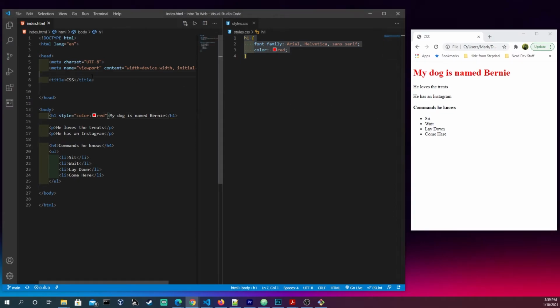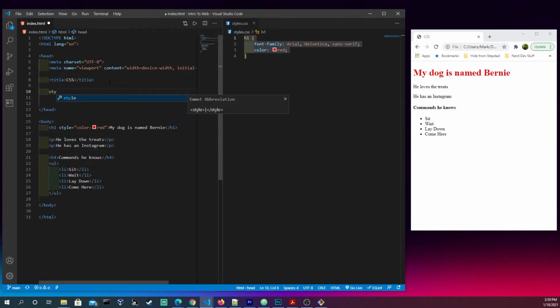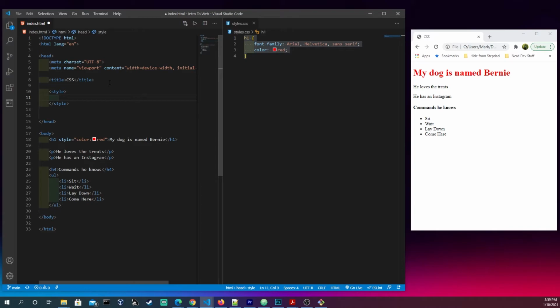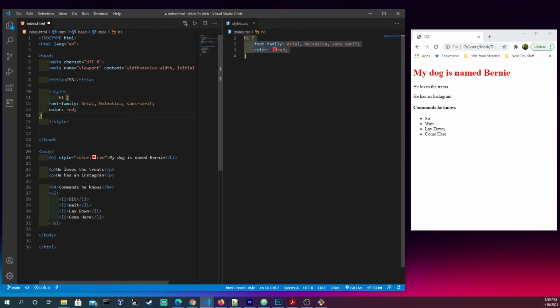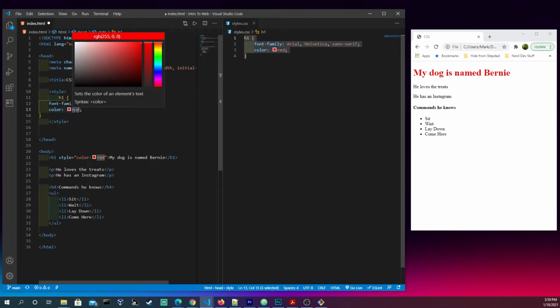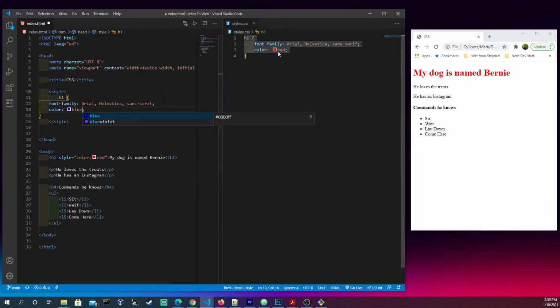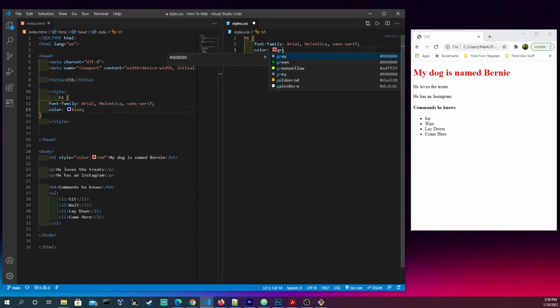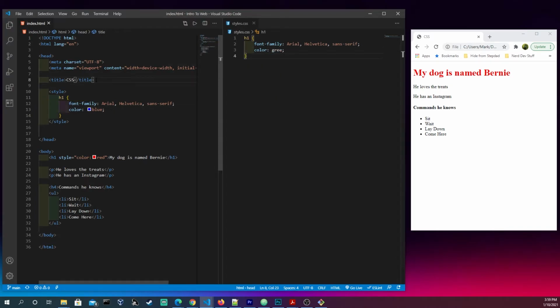Now, as a bonus, let's actually do something interesting here. Let's do style, bring this in. Let's do blue. And let's do green. Save it there, save it there.